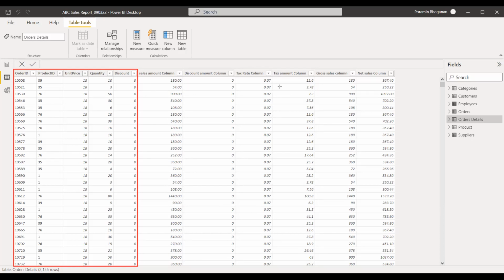So the tool that I suggest using in Power BI is called the column tools. The column tools in Power BI help us create an extra column for us. It works like this.